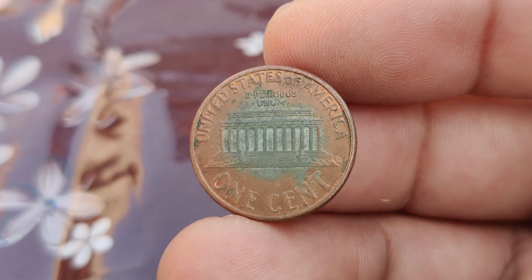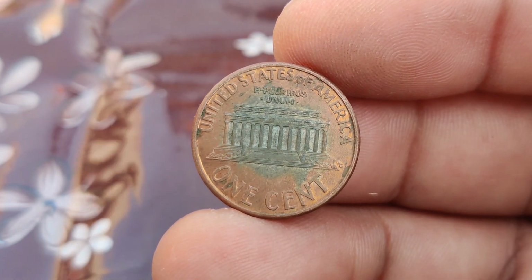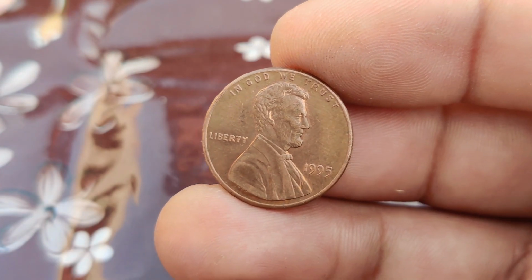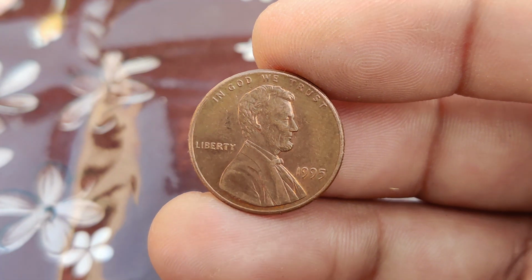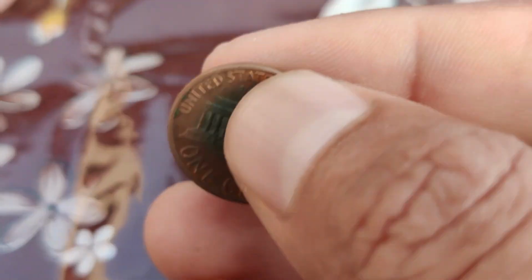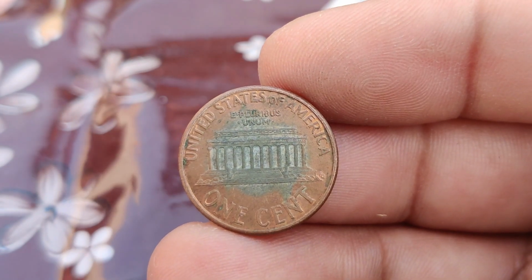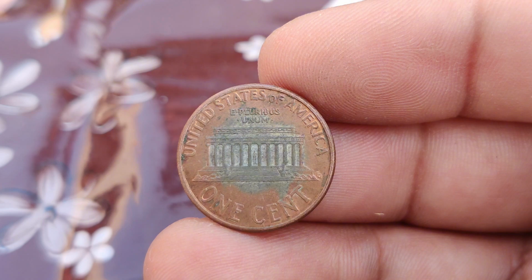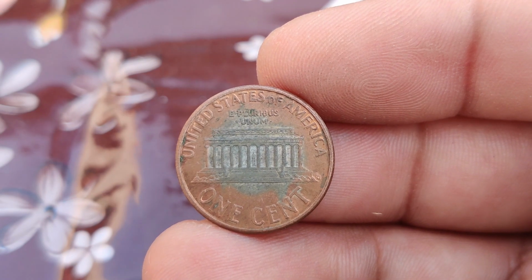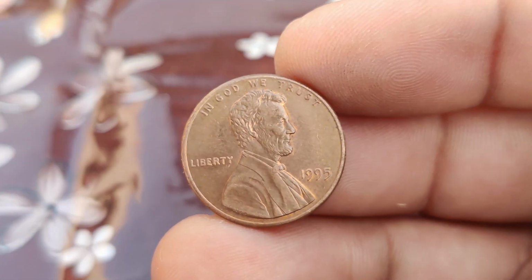In recent years, the value of modern coins has been steadily climbing, especially when it comes to specific errors or unique features. The Lincoln 1995 penny with no mint mark and its distinctive spring green big mark has been gaining popularity in the coin collector community, and you'll often find these coins being traded at major coin shows. Online auction sites and Heritage often feature these types of pennies, and with the rise of the internet, it's easier than ever for collectors to discover these coins and bid on them. Depending on how rare your specific coin is, you could end up making a pretty substantial profit if you decide to sell.